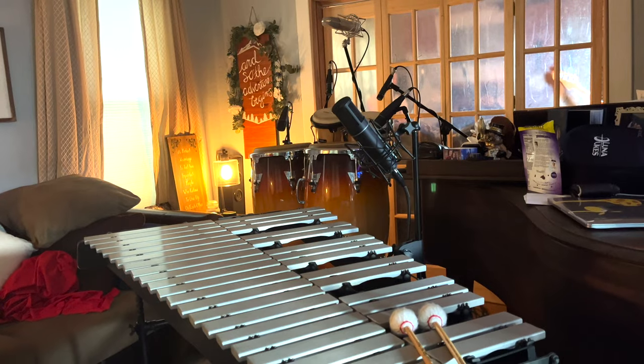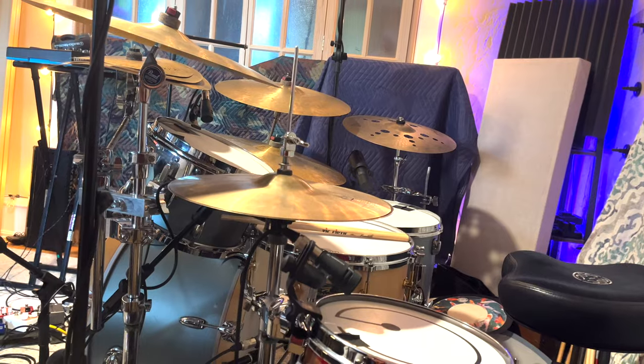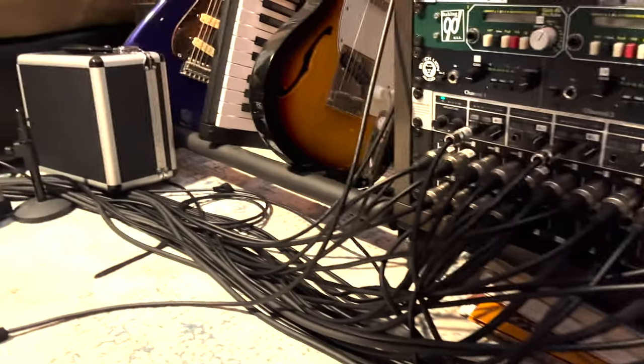Today I'm tracking bass for this album I've been working on with my jazz fusion group, The Inner Urge. The track in particular is leaning more towards the cinematic rock genre, and specifically on the second half, we all got together, we talked, and we decided that we wanted a really thick, full fuzz bass tone for this section. There's a few things you need to keep in mind when you're going for this, and so I thought it'd be a great idea to make a video here.